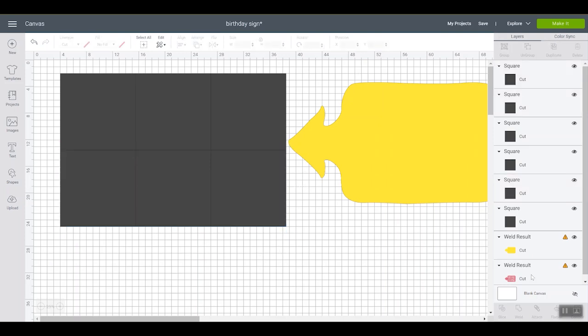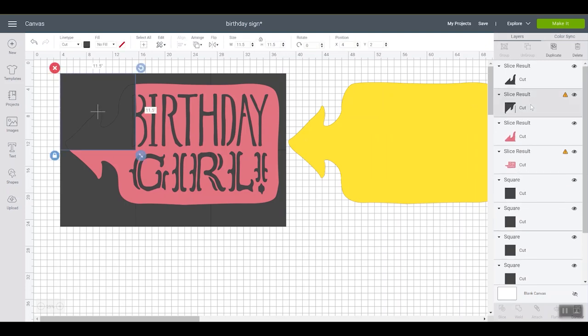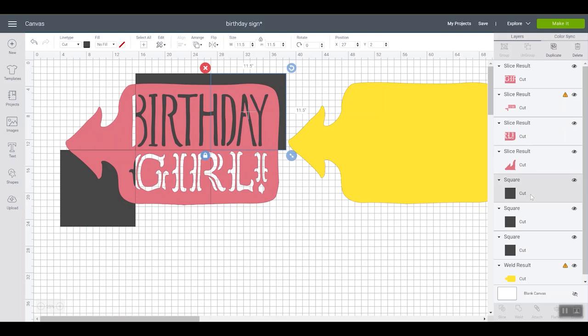And we'll just do the same thing as we did before. We pick one square, hold Control down, pick the birthday girl cut, click Slice, and we'll just delete off the gray pieces. And then I'm just going to keep repeating this. Pick another square, pick the birthday girl, slice, delete off the gray. Square, birthday girl, slice, delete off the gray.